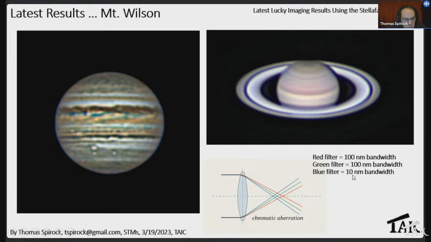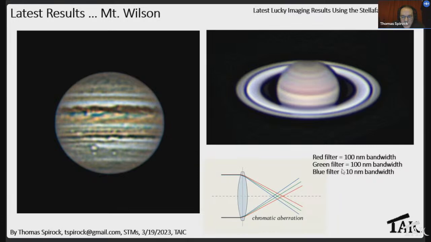That's because, as I mentioned before, that lens has an unusual design in that the blue itself is spread out so much that if you use a normal 100 nanometer band blue filter, you still can't get a good focus. So we had to use a very narrow band blue filter.